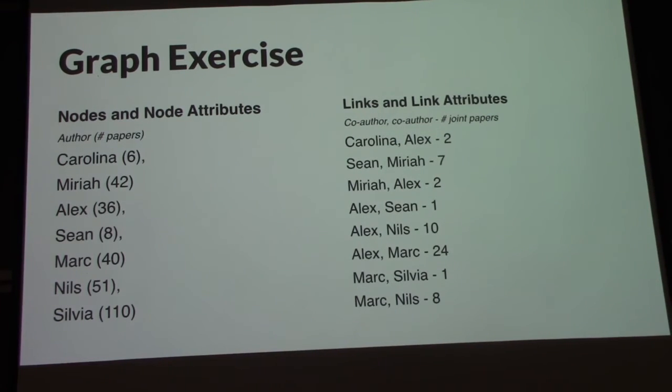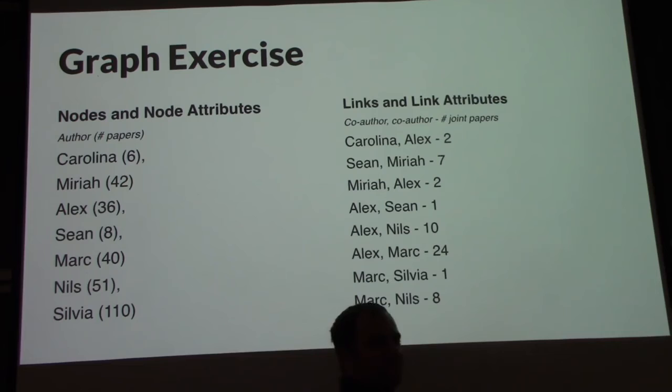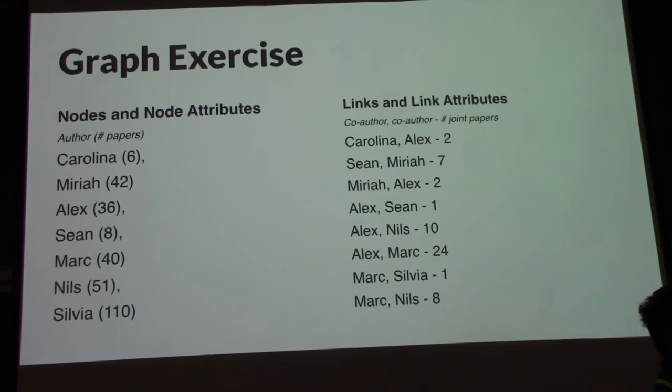Okay, so what kind of solutions did you come up with for this? Anybody want to just explain roughly what their ideas for solutions was? We thought of doing kind of a donut chart where the length of the bar, the person, correlates with how many papers they've done, and then there'd be connections between each bar. Okay, so you have essentially a donut chart segment that represents a person, and then a link between the donut chart segments to show that they have co-authored something, and the width of that would correspond to the number of co-authors. Anybody else want to talk about theirs?